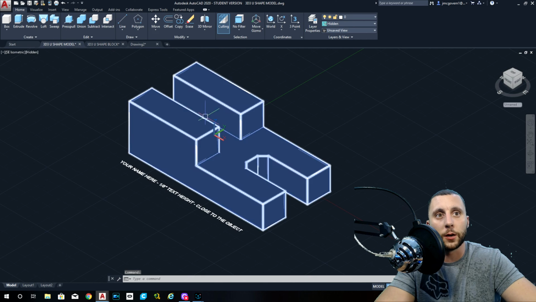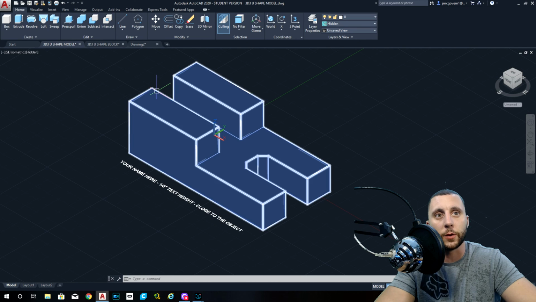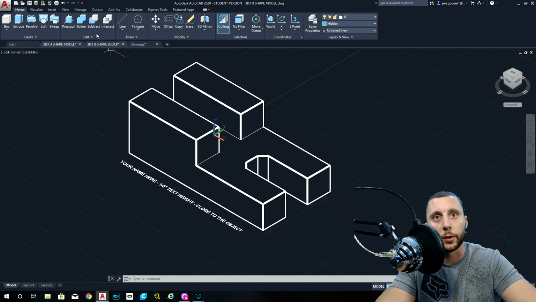One profile is going to be in here. 1, 2, 3, 4. In order to get these lines right here, I'm going to put a line on this edge, and then I'm going to offset it across twice, 1 and 1. Same exact thing goes here. I'm going to put a line here, and I'm going to go 1 and 1, and I'm going to put a line here, and I'm going to go 2. Okay, so here we go.